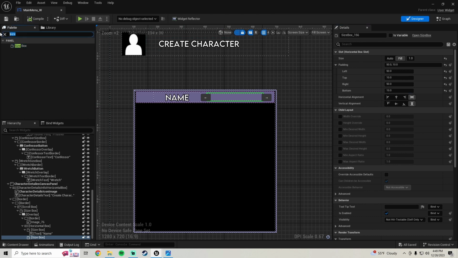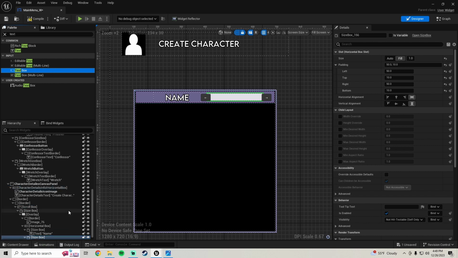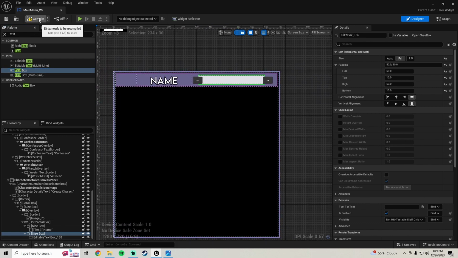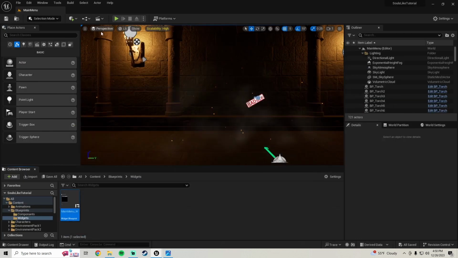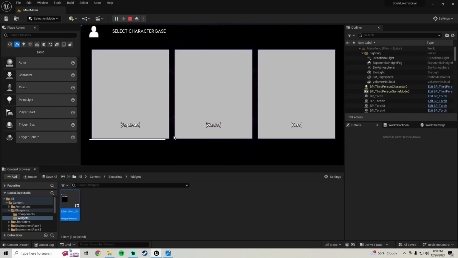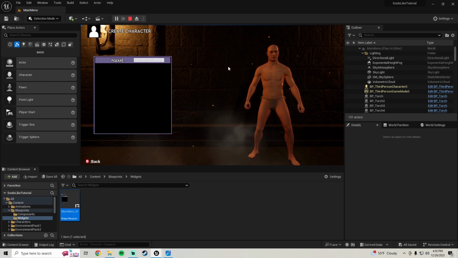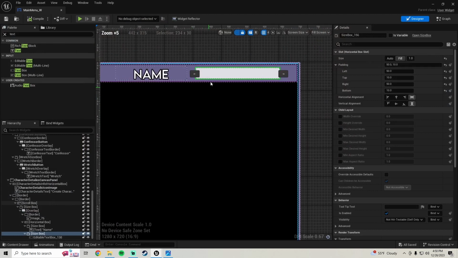And then what we need is a text. Bring in a, not a text, just the text. What we want is a text box, and this is what lets you type in your name and stuff when we get on the menu. So bring this text box onto this new size box, like that, and you see it'll fill into the size box. Just to show you what that does, we can click on it and type letters.